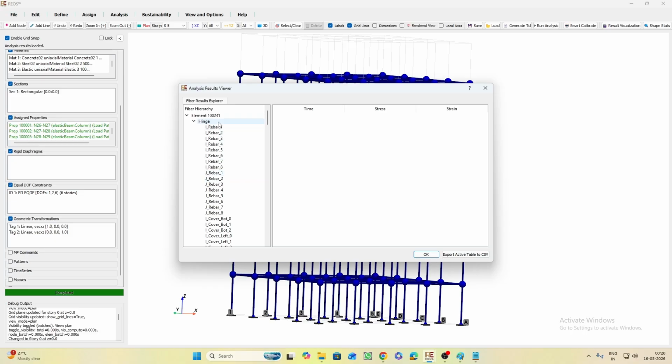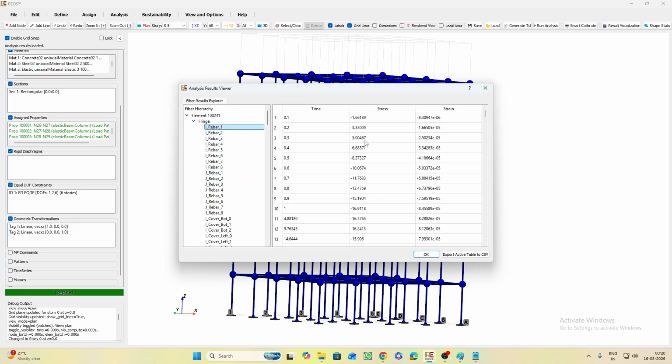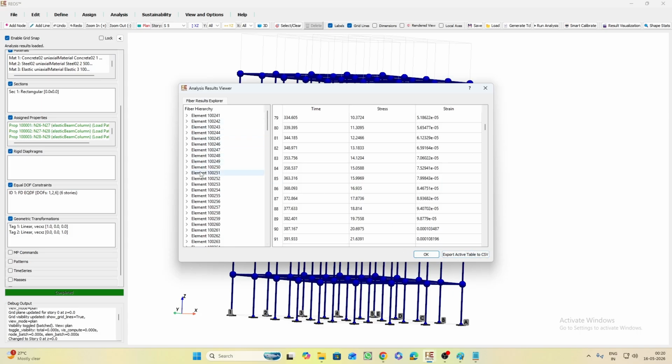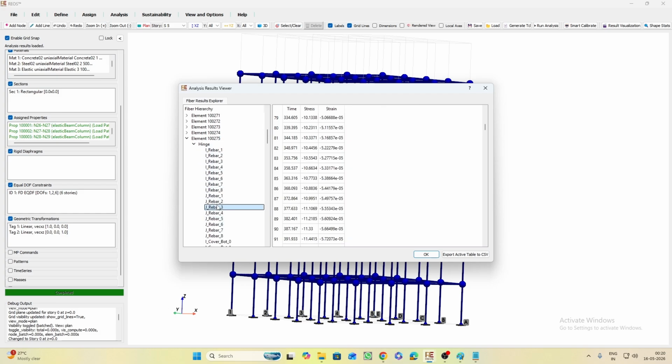Okay, so you can just click on any of these fibers and the corresponding stress strain results for that fiber are reflected here. Again, if you want to export these results in CSV, you can do it easily from here. So like this, you can select any fibers where you want to check the results. Okay. So this is what you can do from here.